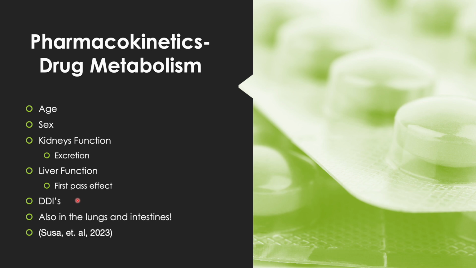DDIs are drug-drug interactions. So, for example, if we give two drugs that counteract each other, that would be a drug interaction, just like beta blockers and beta-2 agonists. So beta blockers like propranolol, metoprolol, all those good things, and albuterol kind of cancel each other out almost. So if we have a patient on a beta blocker, and so we're blocking those beta receptors, and then we give a beta-2 agonist, which is supposed to stimulate those receptors, well, we're going to have a problem, and probably not a whole lot of bronchodilation, okay?